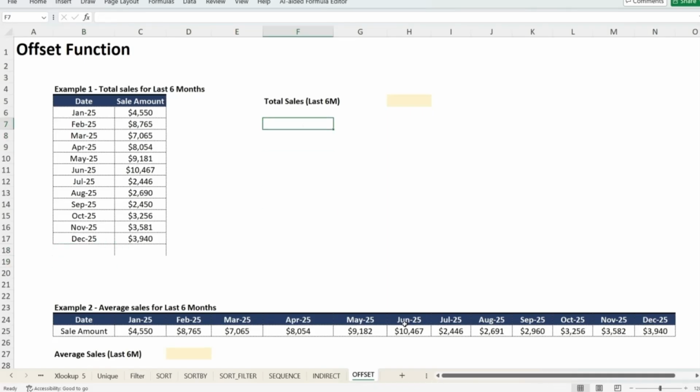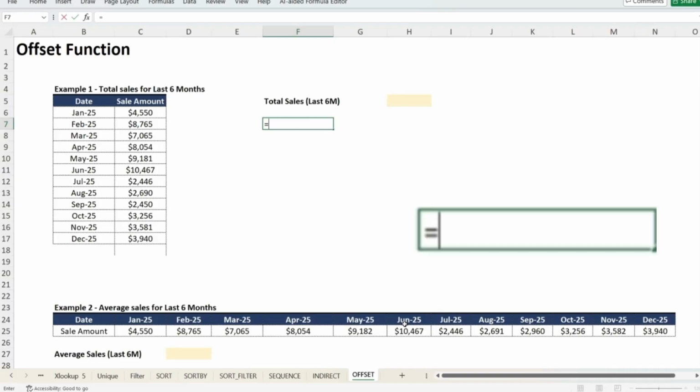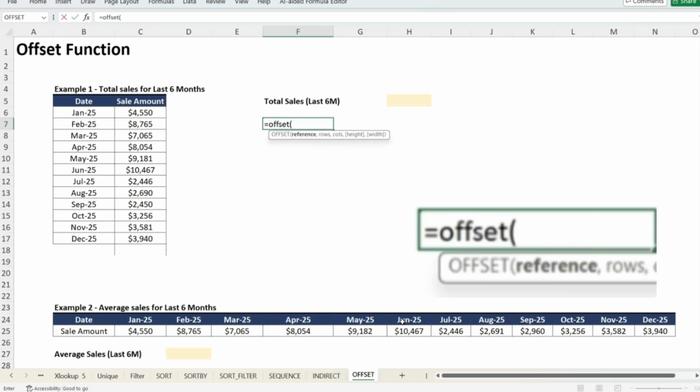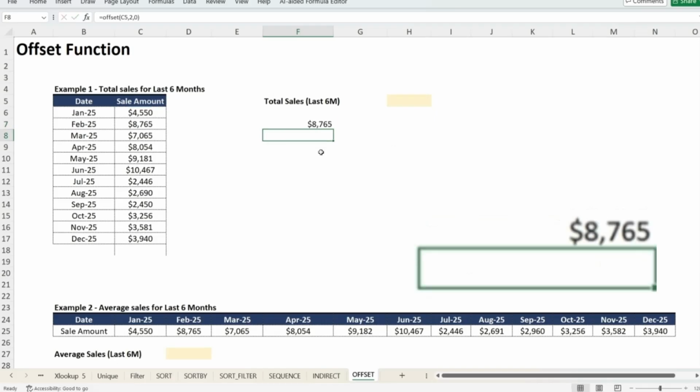Before using the OFFSET function, let us understand how it works. So we will type =OFFSET, bracket open. The first input is reference. So we can start with the top of the column, which is the sales amount, cell C5, comma, the number of rows, let's say we enter 2, and columns 0, close the bracket and enter.